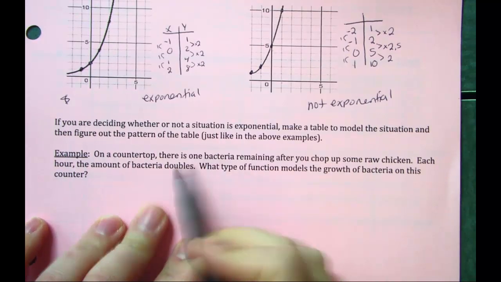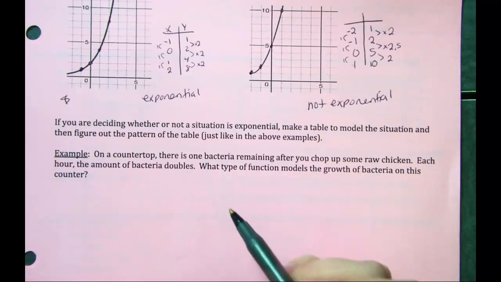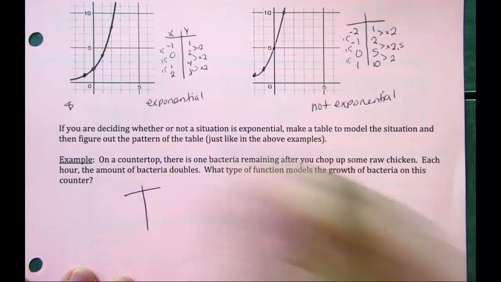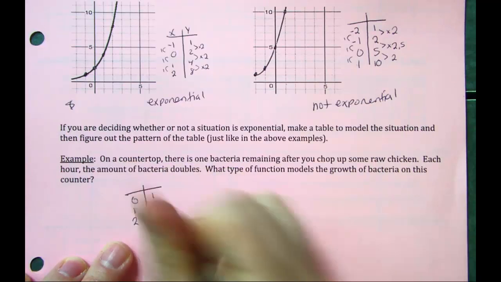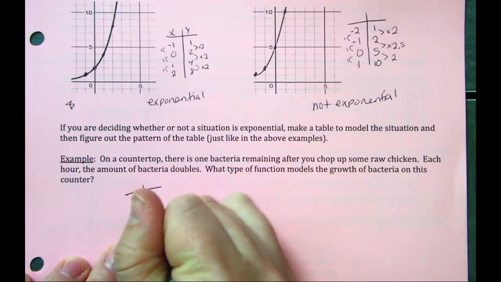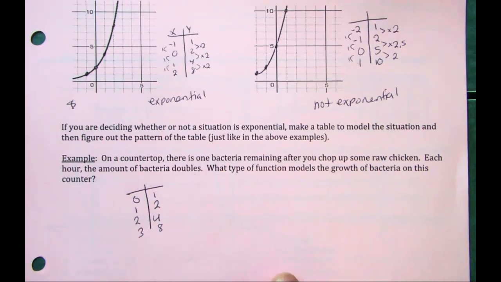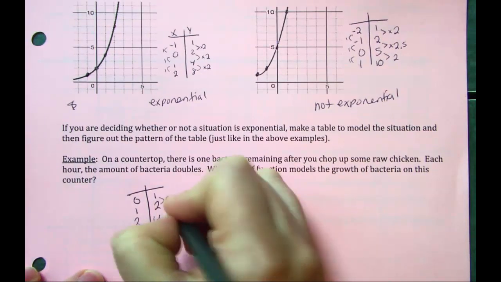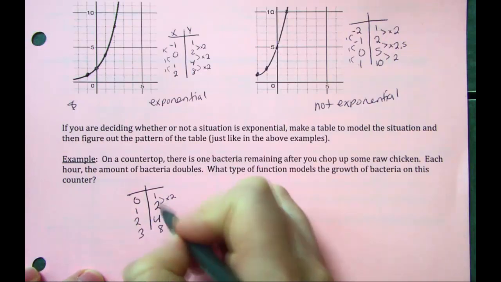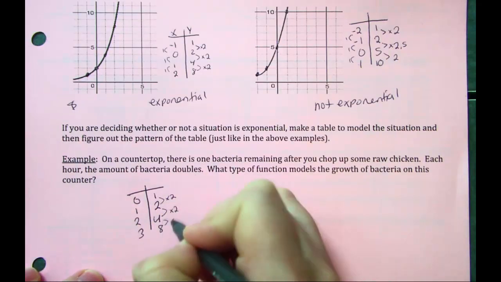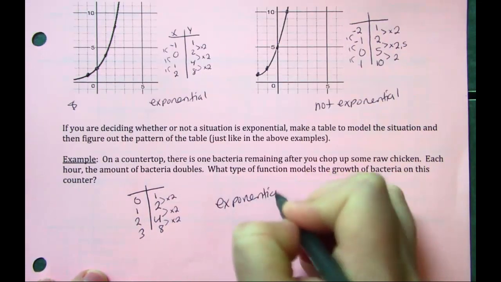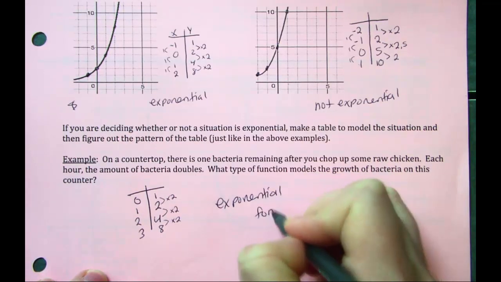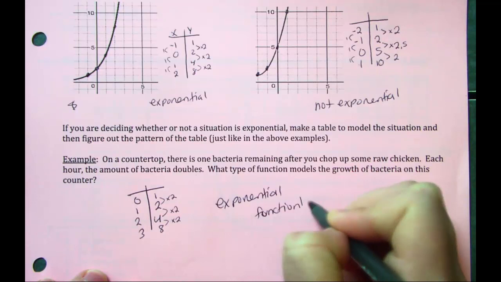First of all, we know that the word doubles implies an exponential function, but just to show that, we're going to make a table. So at the beginning, you have 1 bacteria. 1 hour later, that doubles, so now you have 2. Another hour later, that doubles, now you're at 4. Another hour later, that doubles, now you're at 8. So we can figure out quickly that 2 divided by 1 is times 2. 4 divided by 2 and 8 divided by 4 all have the same multiplier of 2, so this is an exponential function. Whenever that constant multiplier is the same, it's an exponential function.